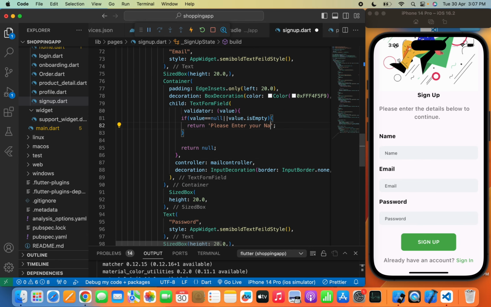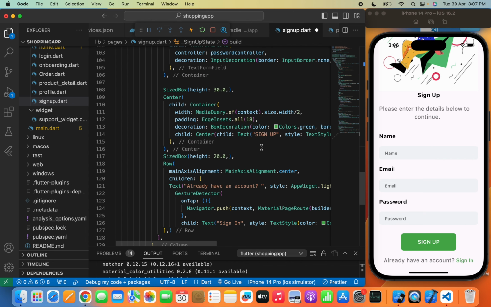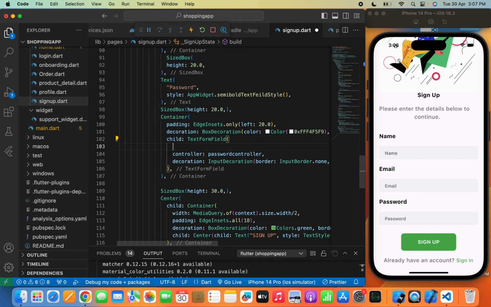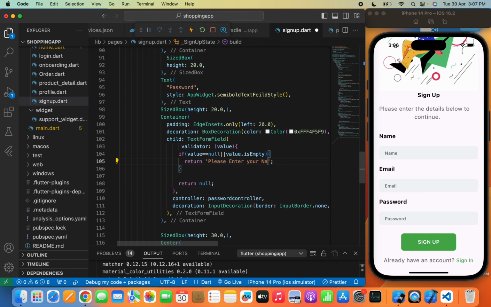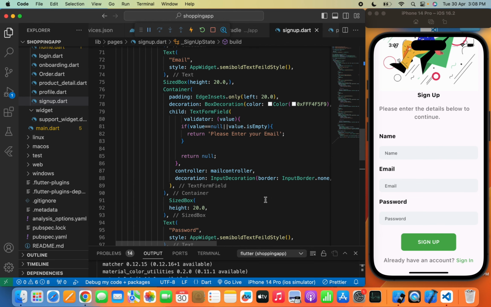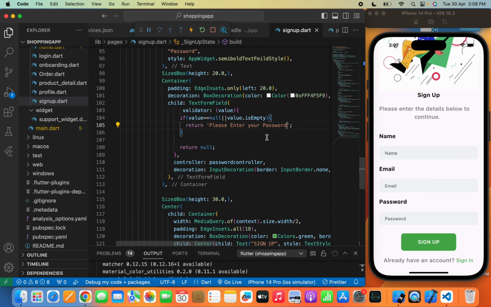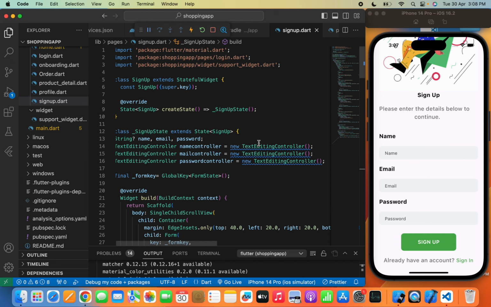Yeah, and we'll write please enter your email and for the password, I will write please enter your password. So we have passed a validation for each text form field.